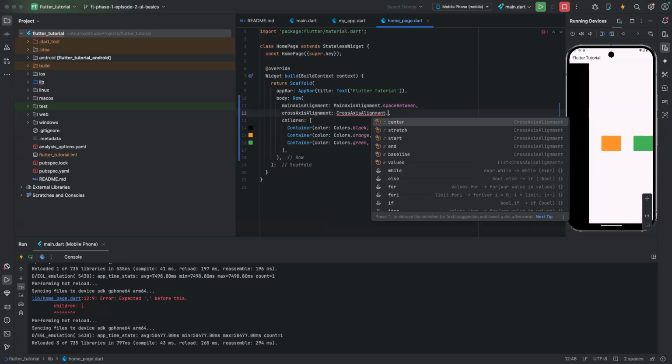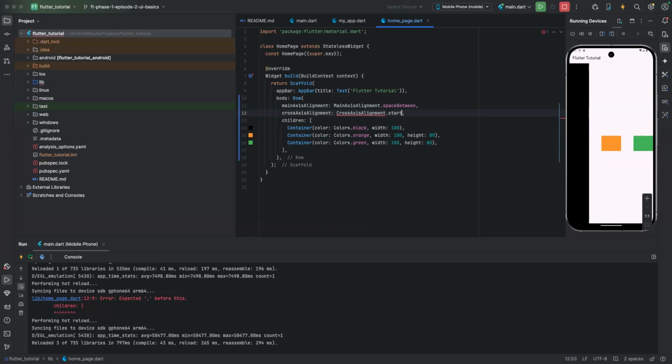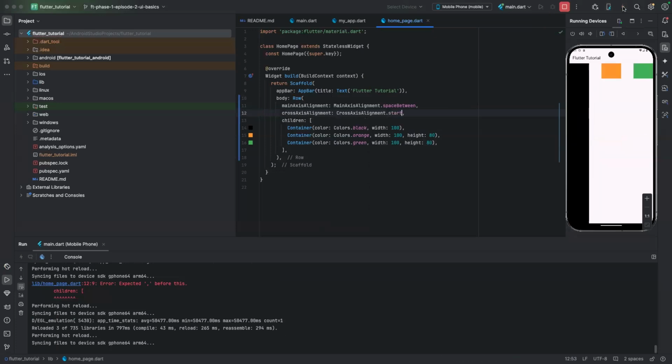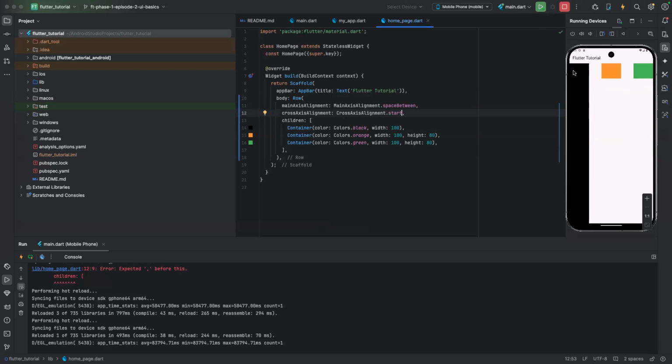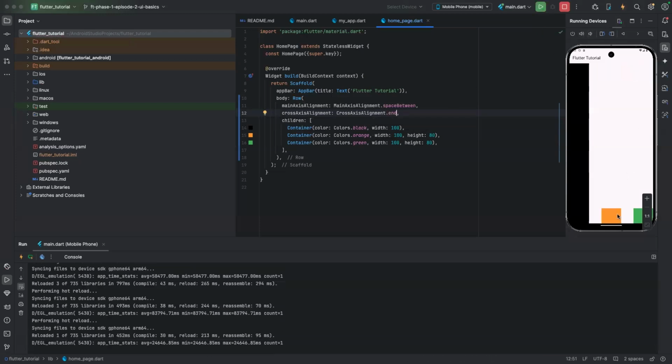Center, select the centered. So a cross-axis alignment in a row is you are referring to the vertical of the row, top, bottom. Now let's try to say start. You see, it has shifted. Even this longer one is aligned to start, only that its height takes the whole device size. Okay, so this is what it does. And if you say end, this is what we expect to see at the bottom.